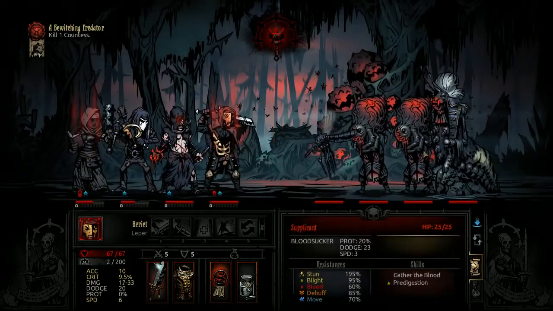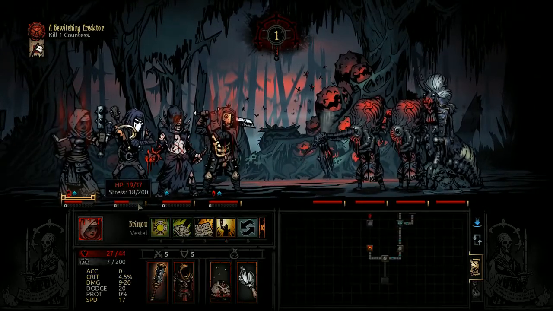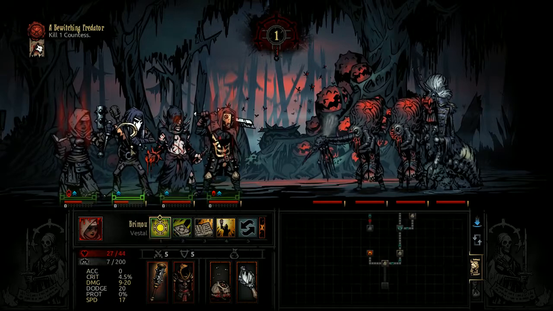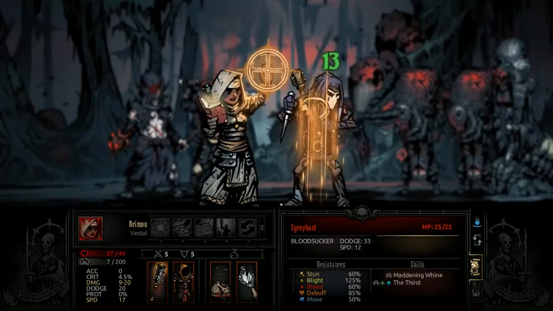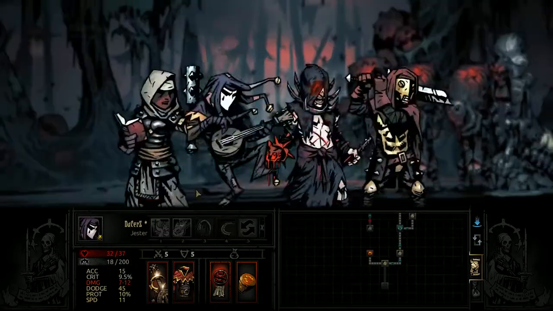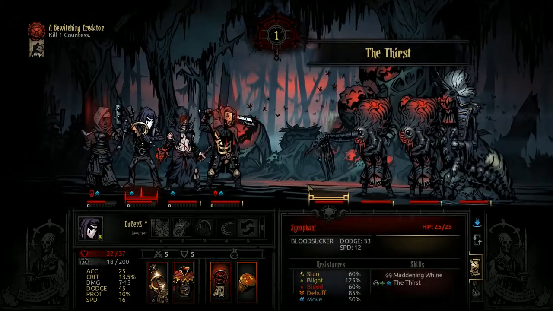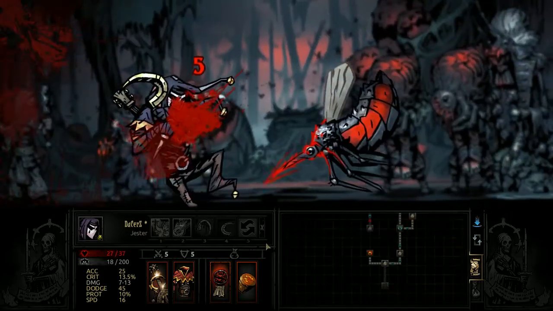Alright, another battle. It's okay. Just a Chevalier, 2 Supplicants, and a Sycophant for us to deal with. Yay! Divine Grace on the Jester, if you don't mind. Very kindly. Very nice heal there. Party buff for speed. Very nice indeed. Thirst will go down. 5 damage taken. That's okay.